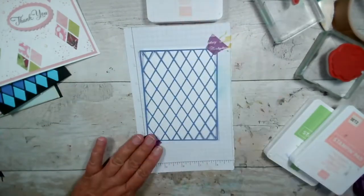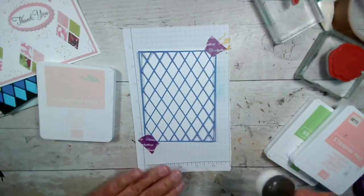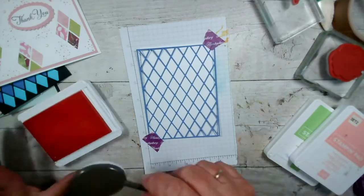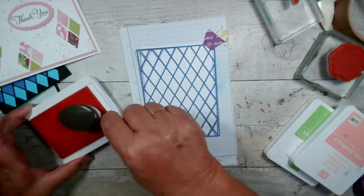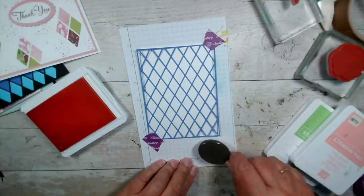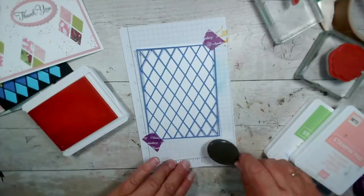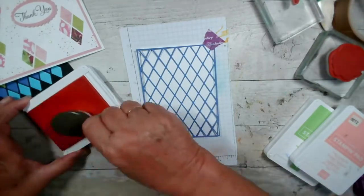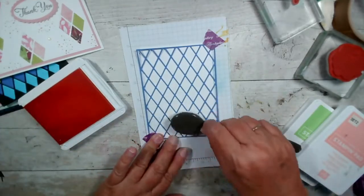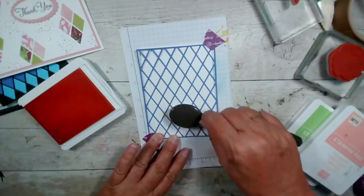Right, so that's on there. Let's grab a pink brush. Hopefully this one is pale enough. Yes, it is. So this is Petal Pink. So I'm picking up the ink on my brush, and I'm going to run some of it off on here, because I don't want it too dark. Now this Petal Pink obviously is a light pink anyway. So just going to ink that up and then use that circular motion over. Effectively, I've created a mask.